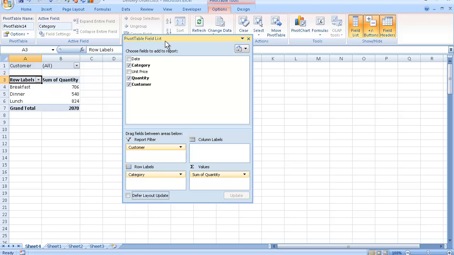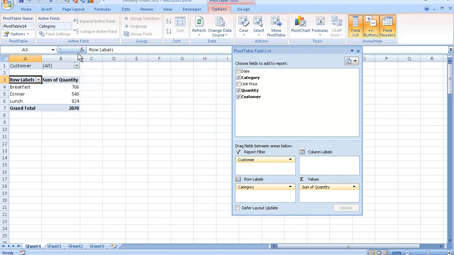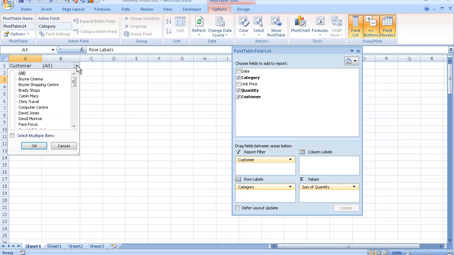So just to show you that, I'll drag this little box over here out of the way for a moment. I'm going to click on the down arrow, and look how Excel has organized these into alphabetical order as well. Isn't that terrific? Pivot tables really do such a great job on analyzing data and sorting it and so on. Okay, so we will select Law Chambers and we'll select OK.